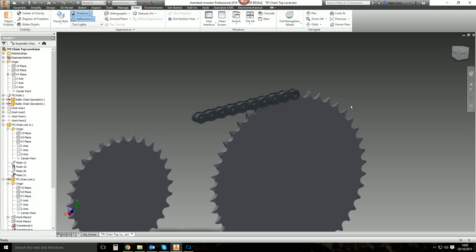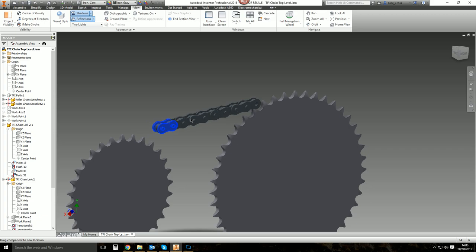Ask yourself this question: do you absolutely need to do this? Because it's not easy, for one, and secondly, there are many ways of doing it. Each method that mimics a real-life chain movement is going to be a pain. It doesn't work perfectly. Inventor's not designed to handle this sort of complicated movement. Your models are meant to be fully constrained. You can have a bit of movement here and there, a bit of sliding, a bit of friction, but it's not an animation package. It's not meant to do this sort of thing.